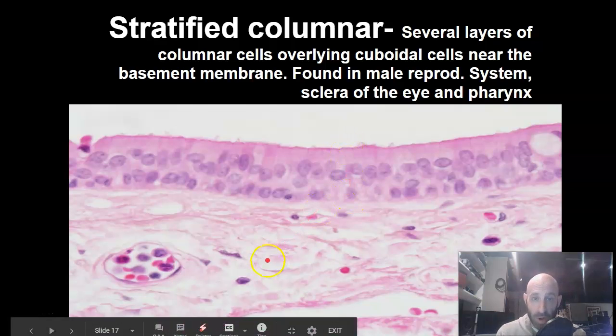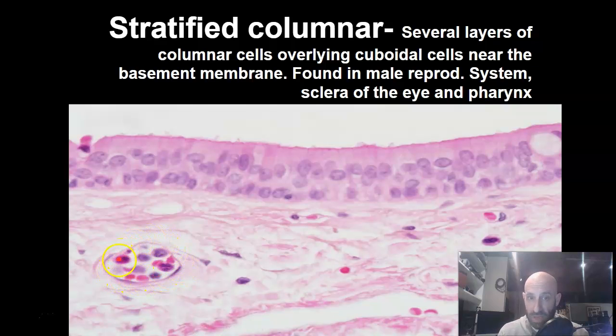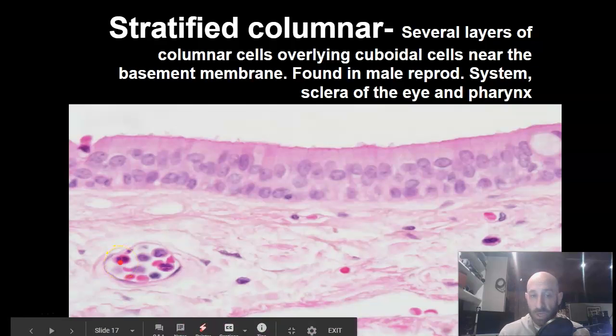Now, one thing I do want to point out to you in this image, which is great, is what you're seeing over here, this looks like a bunch of circles. Those are blood vessels. So that's what's called a vascular bundle. And your blood vessels kind of move throughout your tissues and they stay together in these bundles. And I just want to show you the distance to the epithelium. So there's no blood vessels in the epithelial tissue, but the blood here is able to diffuse out and get to that epithelial tissue.